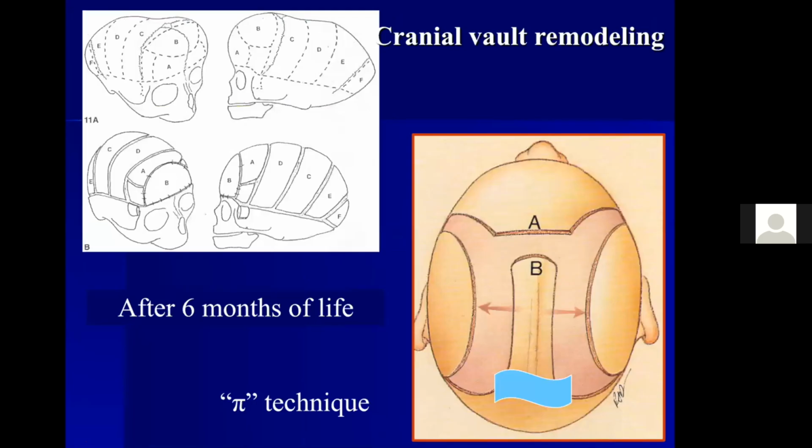Much more invasive surgical treatment is the cranial vault remodeling, which is no longer used; it was in the past. Or the Pi technique, which is sometimes used, in which you just create an osteotomy corridor by the side of the suture and open the anterior fontanelle. In this way, you can achieve a good result, because you give the brain the opportunity to grow even laterally.